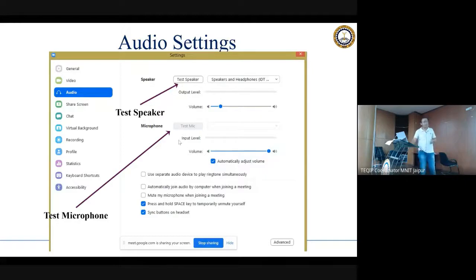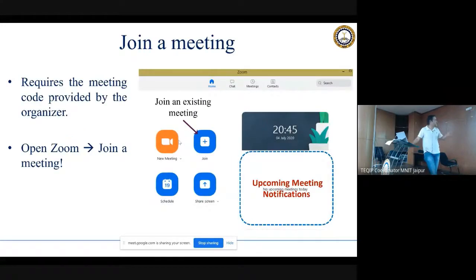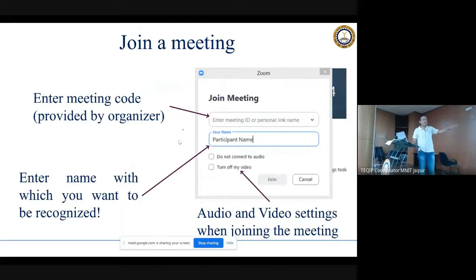Then we have another option, screen sharing. But before going to that, I want to discuss adding and organizing meetings. It's very easy. If you want to join, there is a tab there. Just click over it to join any meeting. When you click, you will find a screen in front of you like this. It will ask two things: the participant name of who is joining, and then the meeting ID at the top. If somebody is an organizer and he wants you to be a speaker, he will share some ID with you.